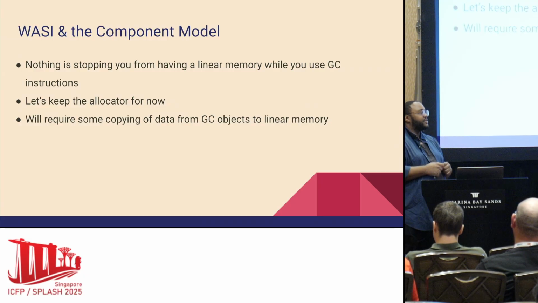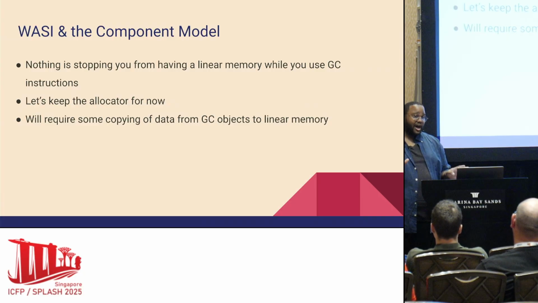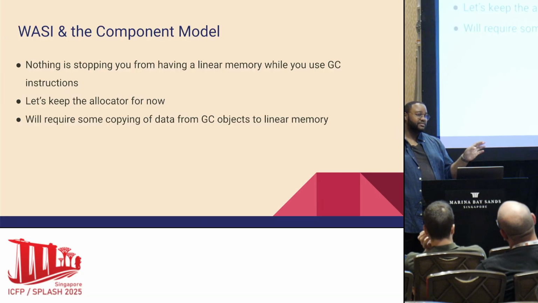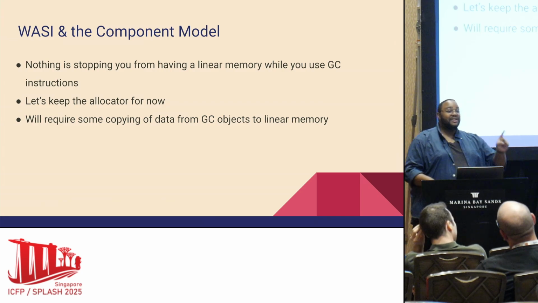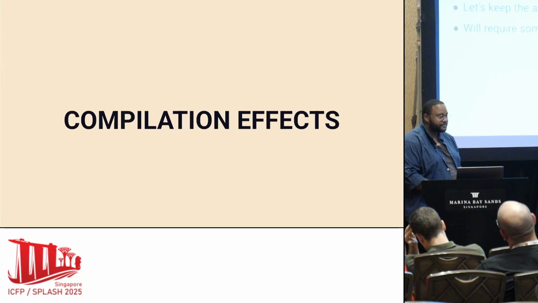What I will say about this, though, is that folks are actively working on implementing the canonical ABI for Wasm GC, so you won't have to do those copies anymore. And then, like I mentioned earlier, potentially you can copy things across the component model boundary without actually doing a copy at all. You can actually just say, hey, here's a pointer to that object, and it's perfectly fine. So potentially, the component model could be even better with Wasm GC than it is with the linear memory version.